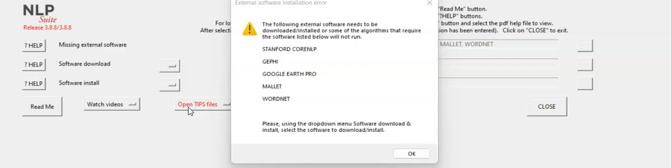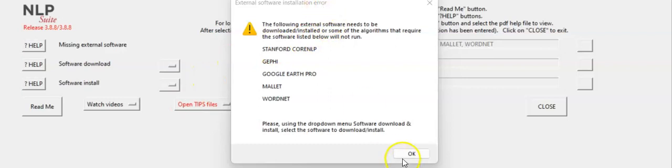When you open it at first, the GUI will instantly warn you about the external software that you're missing. You may notice that out of the 6, it only shows for me that 5 of them are missing. That is because I already have Java JDK installed, and the NLP-suite searches my entire computer to see if Java JDK is present, and if it is, it won't need me to install it again. Whereas the others have to be in a specific directory.